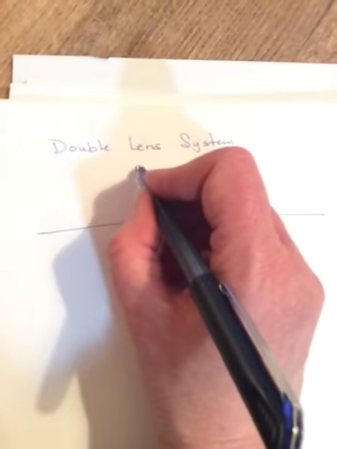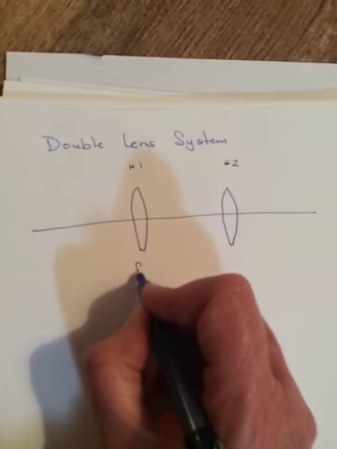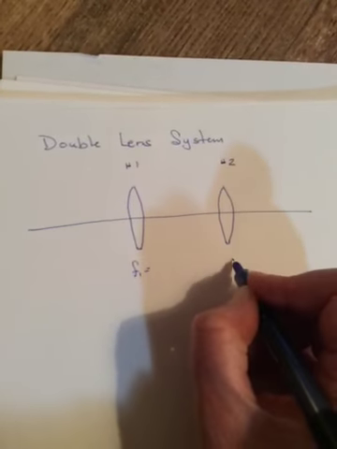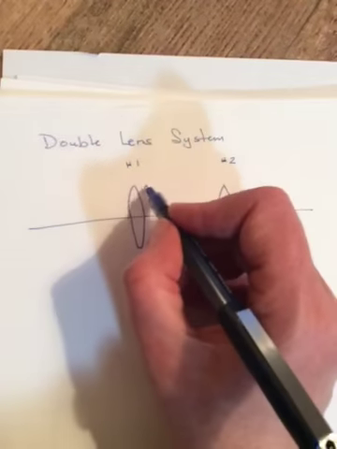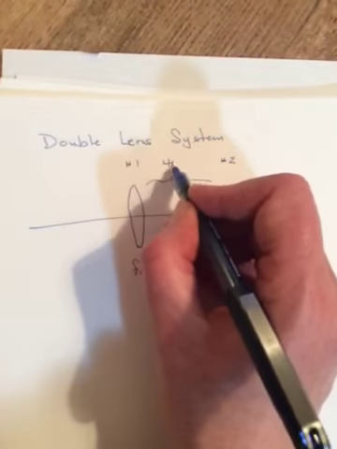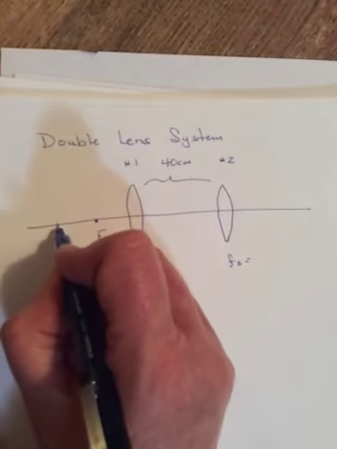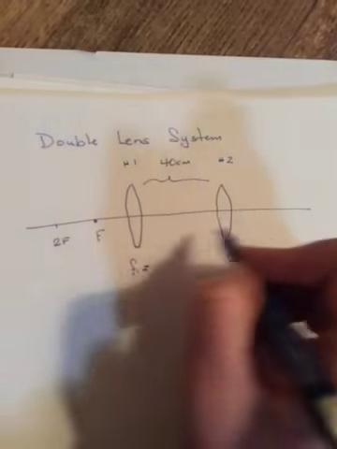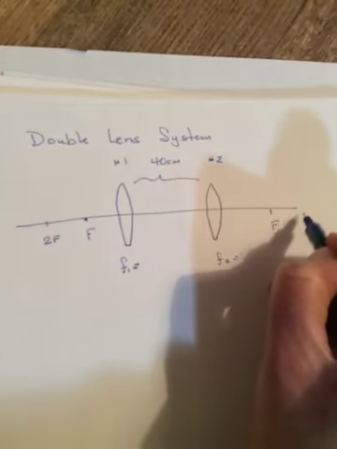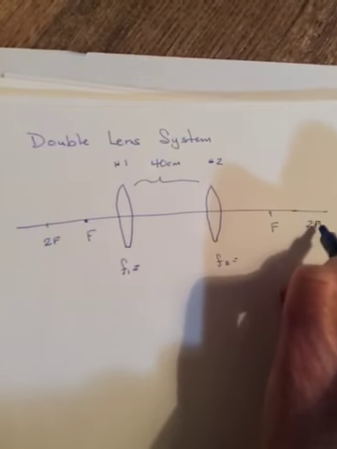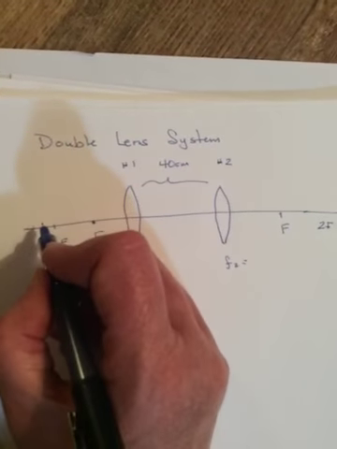We'll call this one number 1, and we're going to run out of time, so I'll have to start the next video in a minute. And so F1 and F2 would be different. They wouldn't have to be the same. And there's some distance apart. Let's say they're 40 centimeters apart. Okay, and so this guy has an F and a 2F. All right, and so does, and in here would be the same, and then this one an F and a 2F. Okay, and I'm just not putting the F's and 2F's in here because it's going to be too confusing.